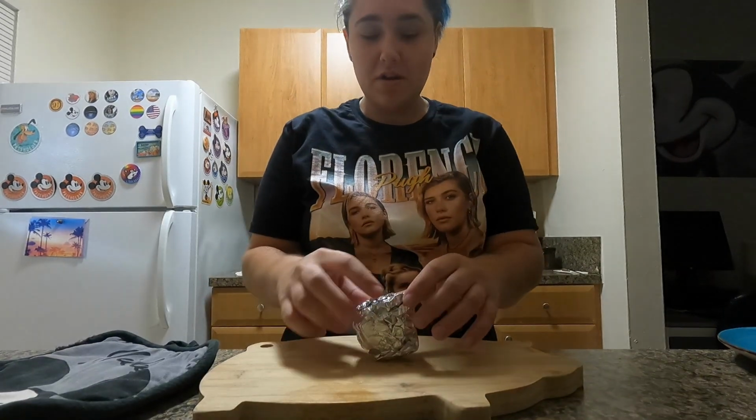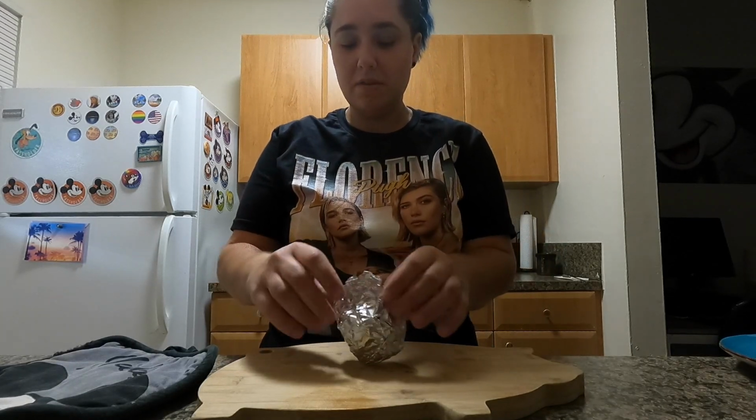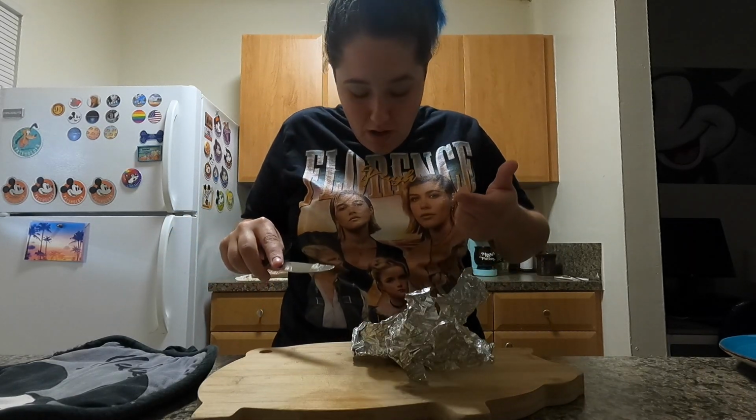Look at my little burn from yesterday. This is our garlic. It's been in the oven for 30 minutes. Let's see what's going on with it. Oh yeah, it's good. She's done. Oh wow. Oh no.